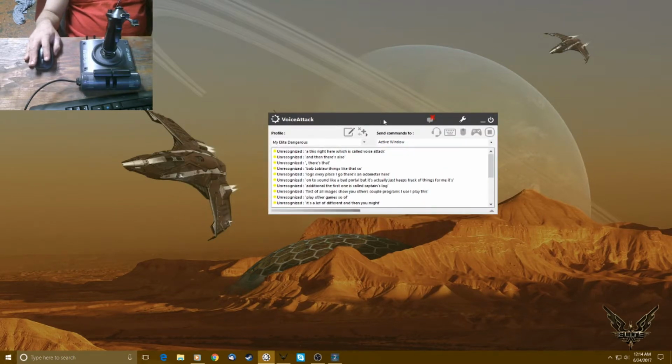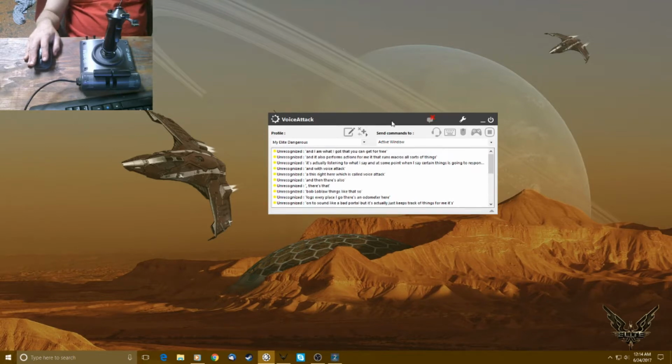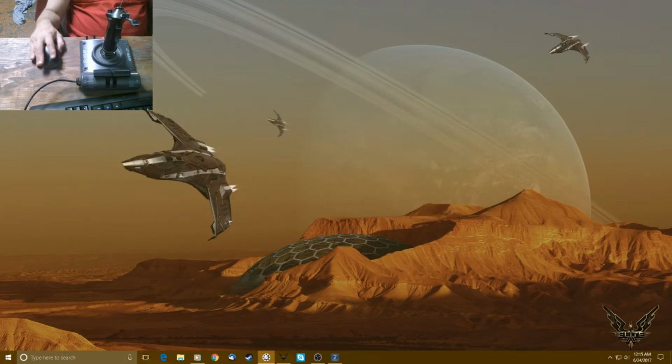With Voice Attack, it's actually listening to what I say, and when I say certain things, it's going to respond. It also performs actions for me. It runs macros and all sorts of things. You can get it for free, but you have limited commands. I went ahead and got the paid version, and then I downloaded a voice pack for it. It's pretty cool. So I'll give you a little walkthrough here.